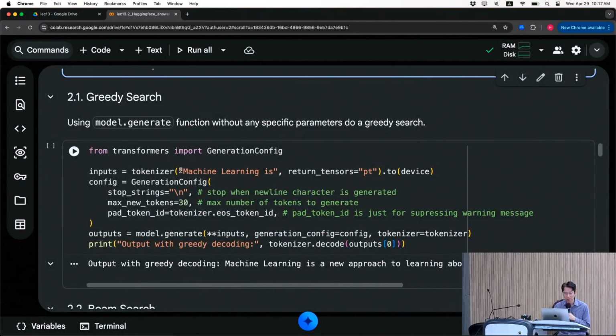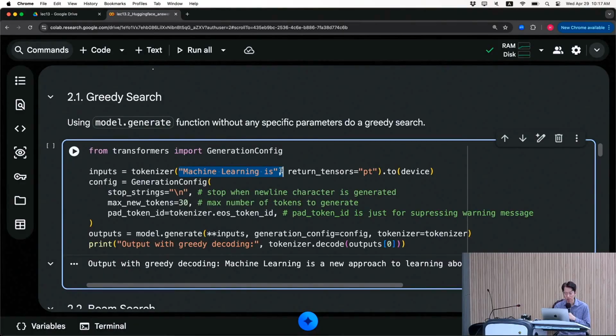So here, we're going to tokenize the input context, machine learning is, and we're going to provide the generation configs. We're going to stop when a new line character is generated, and for max new tokens, we're going to generate up to 30 tokens, and we're going to pad with end of sentence tokens because it might have different input sizes.